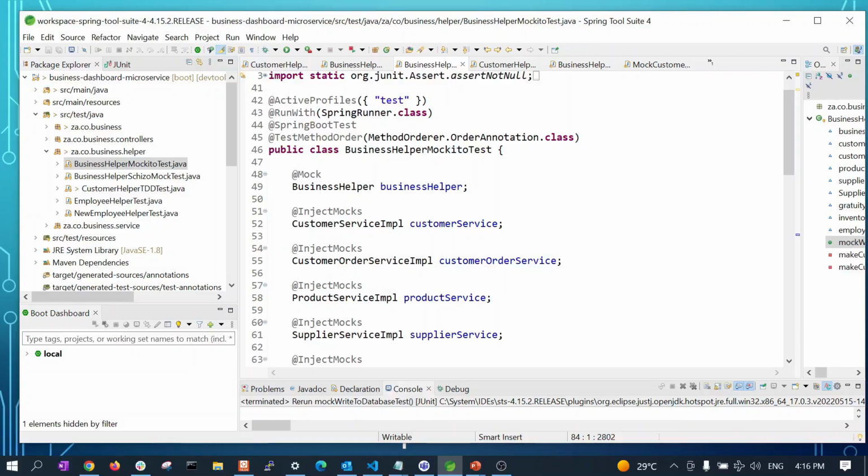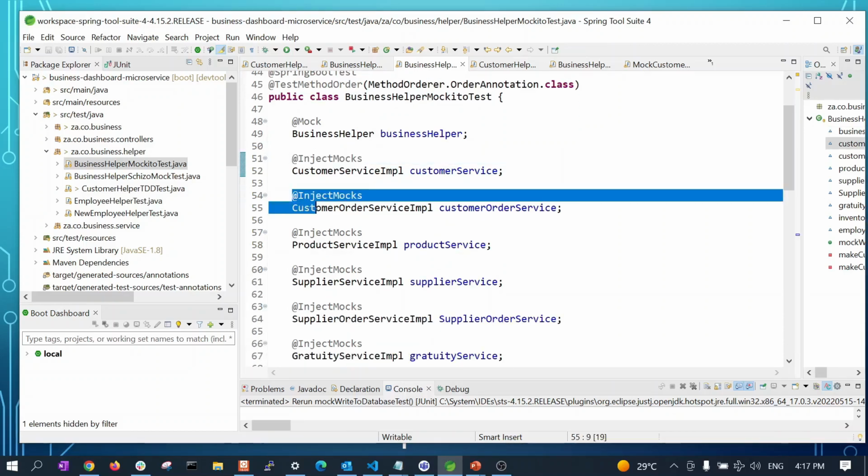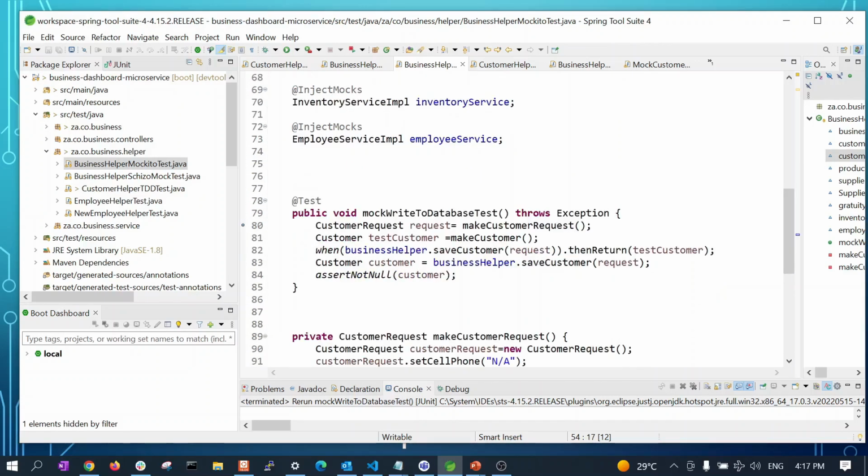When working with Mockito, there's 3 things you need to know. We use an annotation @Mock to mock the class that you want to test. So that is annotated @Mock. We then use the annotation @InjectMocks to annotate the classes that you want to inject into your test. And then when we write these tests, you will see that there will be a when statement followed by a then statement. This is how you mock the behavior. So when I'm calling this method of this class, then I want to return that.